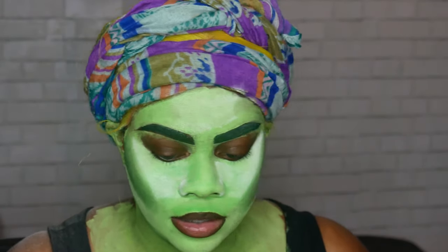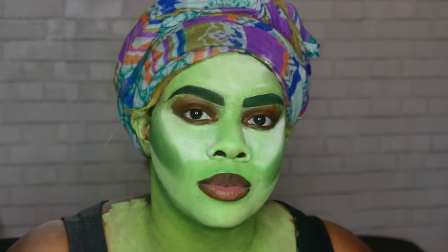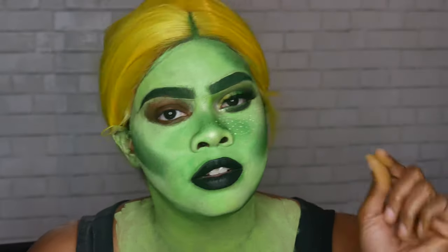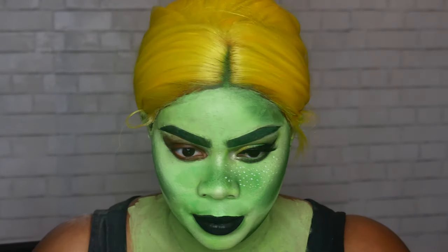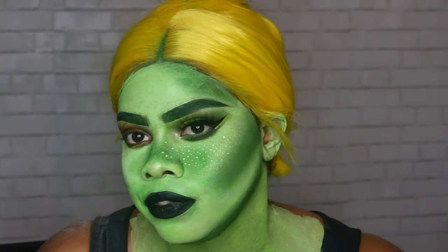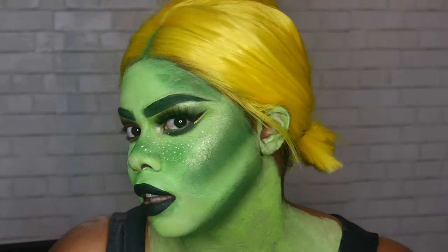Alrighty, so I'm gonna go ahead and do one eye and then come back on camera and do the other eye. Okay, so this is where we are right now. I made a few little happy mistakes, but I was able to cover them up with eyeshadows and freckles and highlighter.